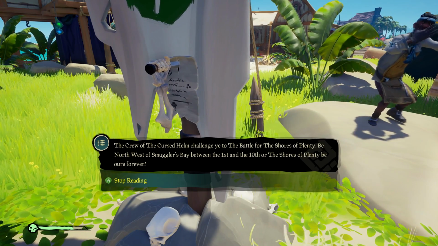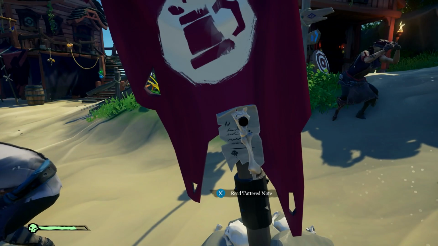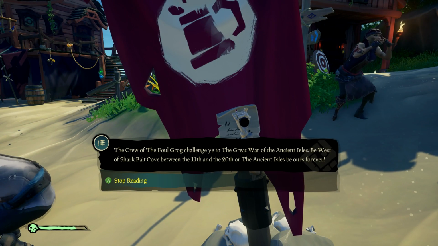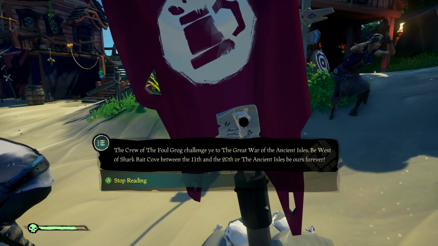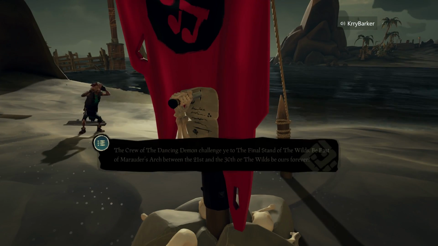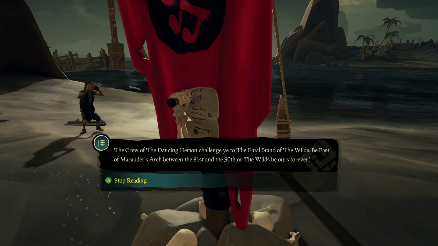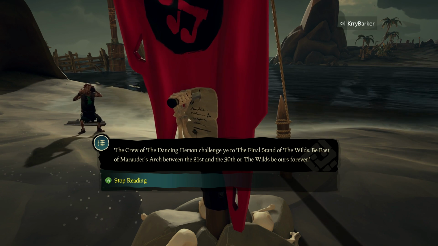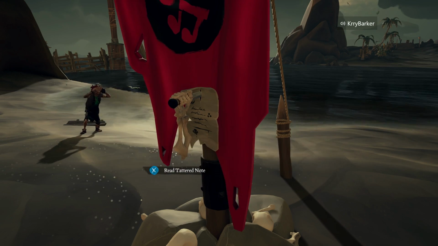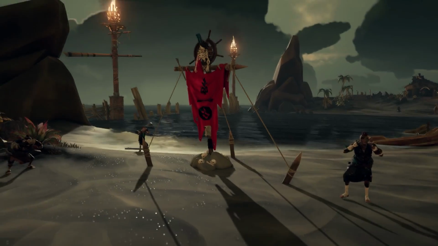And the ships will spawn northwest of Smuggler's Bay. The Ancient Isles are the 11th to the 20th in-game days, and it's west of Sharkbait Cove. The Wilds are the 21st to the 30th, and it is east of Marauder's Arch. So they're the locations you need to go to summon these ships. But we're not going to get to that point yet, because that probably is the least important thing right now.